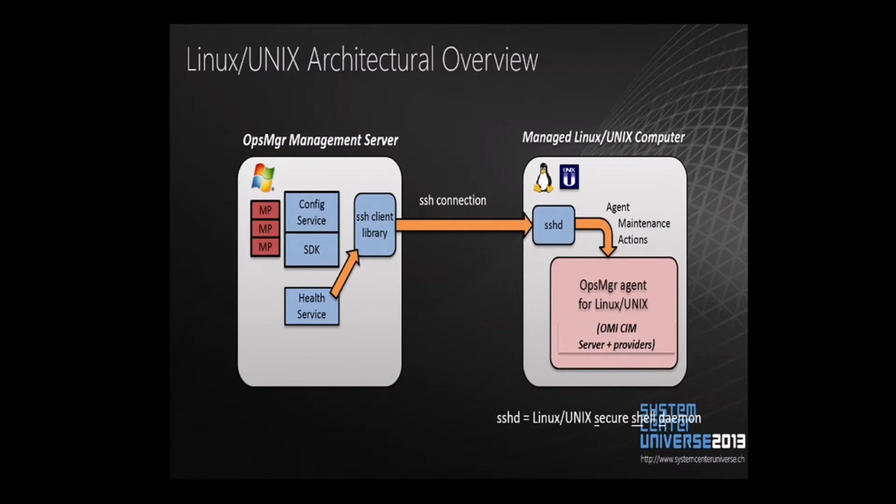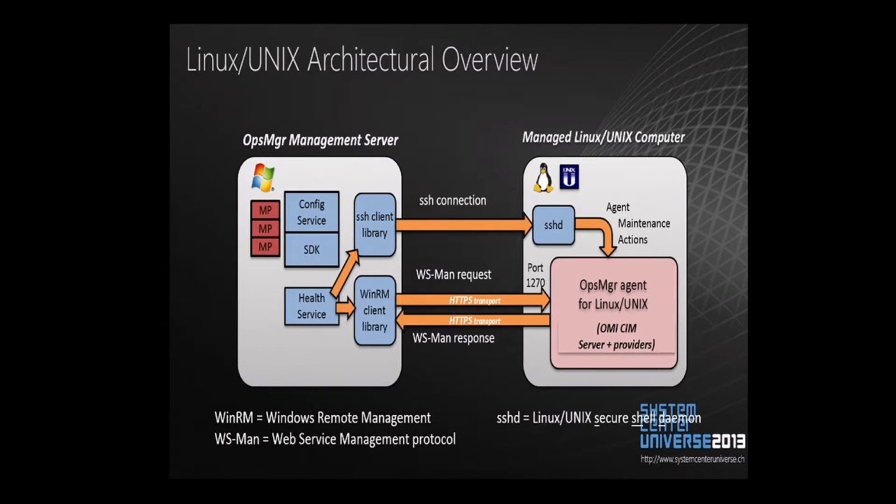Now, if we're deploying an agent, doing the initial discovery, it will actually use SSH to connect into that box. And yes, you could use either a username password like root or an underprivileged account and use sudo. But you could also use SSH keys to validate. It will then deploy the agent, run the initial discovery scripts. If it's already a box that's maintained pre-R2, it will upgrade the agent from Open Pegasus to the OMI version without any assistance on your side. And then it uses the WinRM, the WSMan requests to talk to this OMI stack, give it commands, query for data, for health state, etc. And so the request response goes through another channel, through the WSMan channel.